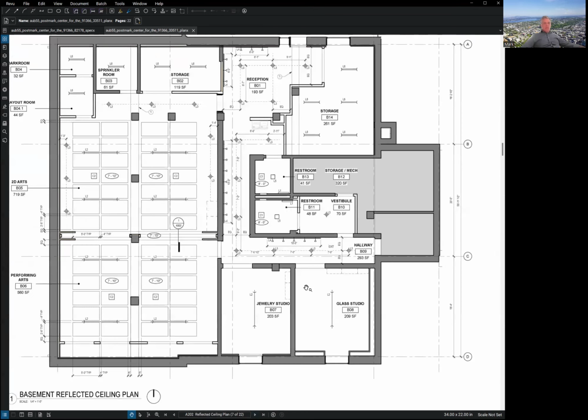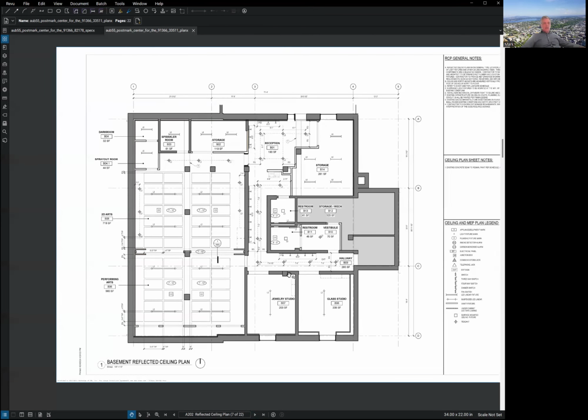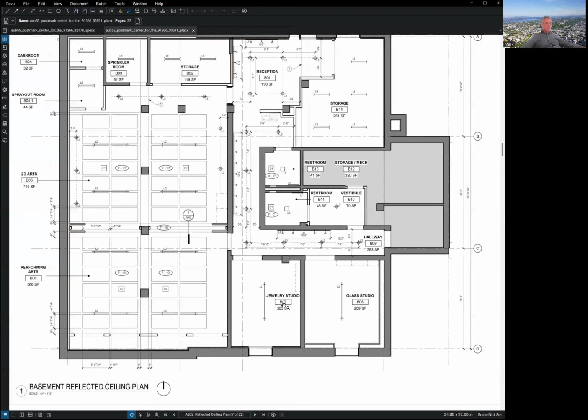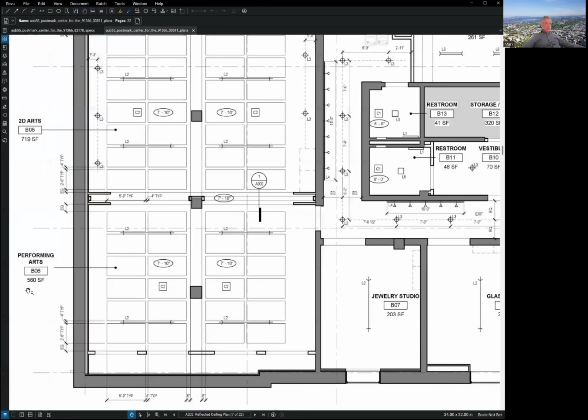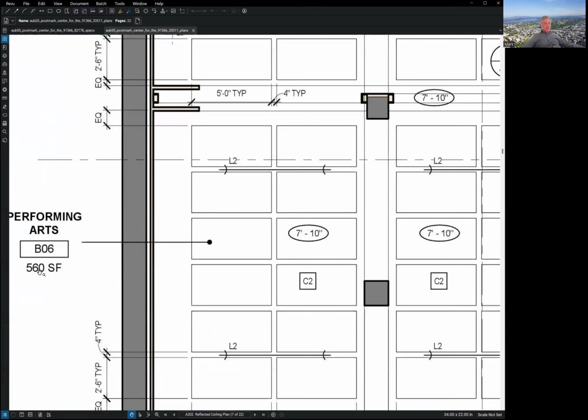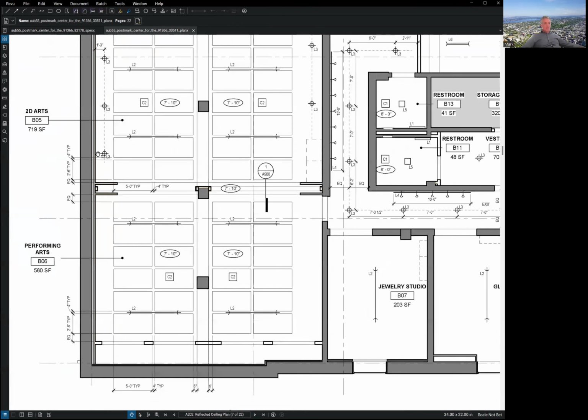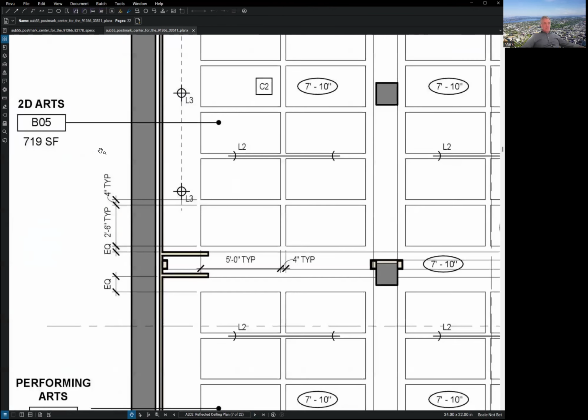This is looking up at the ceiling. So you're laying down on your back, looking up at the ceiling, or actually the mirror is laying on the ground. You're looking down at the mirror to see the layout of the ceiling. That's technically correct. Nice thing is they put square footages down to help you out. So ceiling is that square footage. This is the square footage of this ceiling.